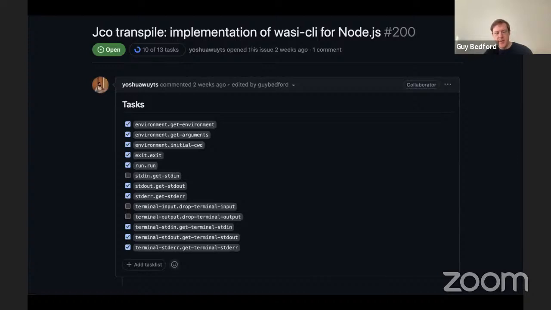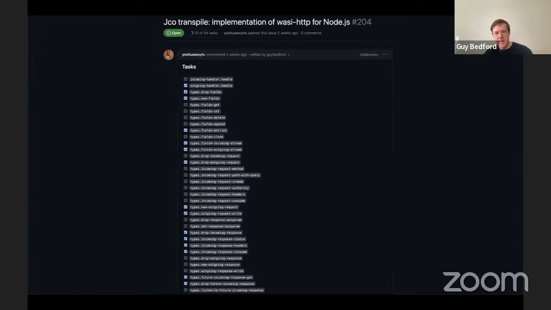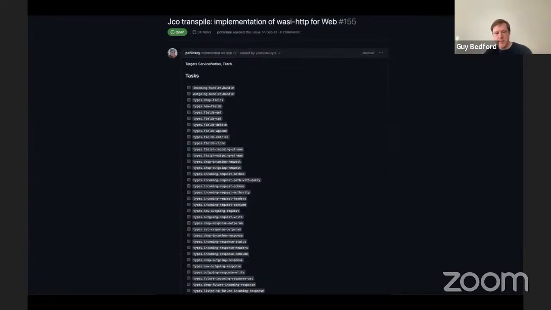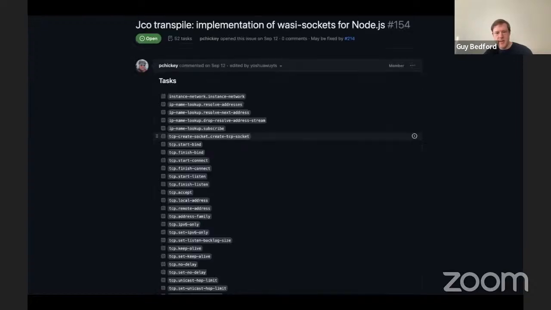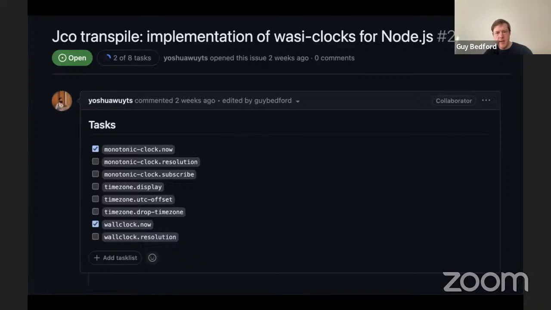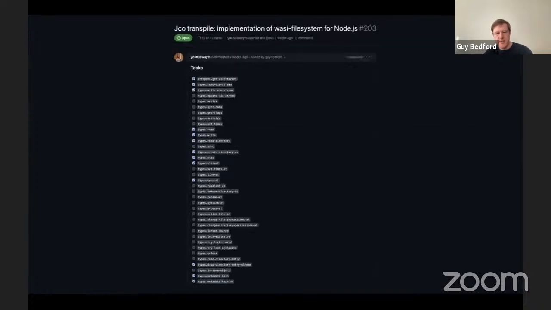Then CLI, which is environment variables, standard IO, exit, and top-level commands. The HTTP, which is both the proxy handler and the ability to create HTTP requests. And so you can see from these check marks that we were fairly unfinished. Sockets, there's a raw sockets interface, and clocks as well, and clocks and random, file system.